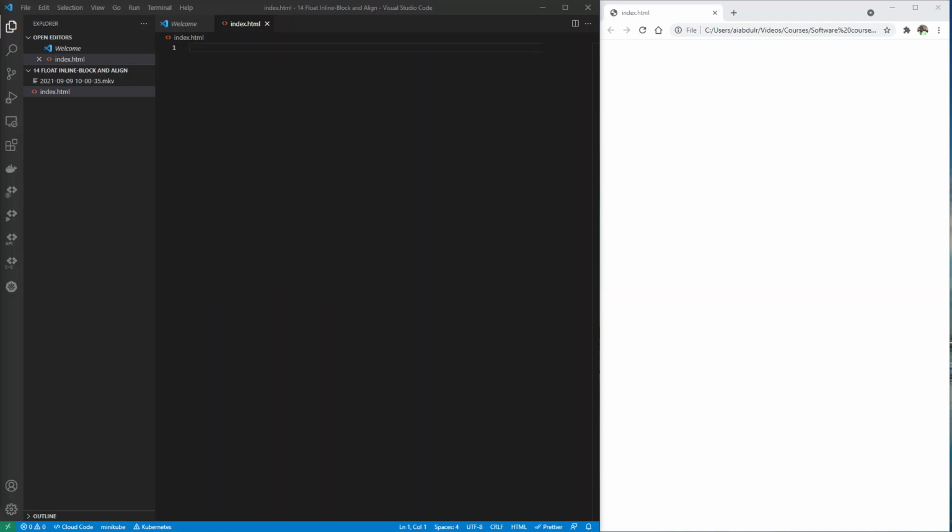And there are various values that we'll be looking at. Left, meaning that you want the element to float left of its container. If it's set to right, you want the element to float right of its container. And if it's set to none, the element will not float. It will be displayed just where it occurs in the text. This is usually the default, so if you don't set these values, the default is none. And then we have the inherit value, where the element inherits the float value of its parent. So we'll be taking a look at that.